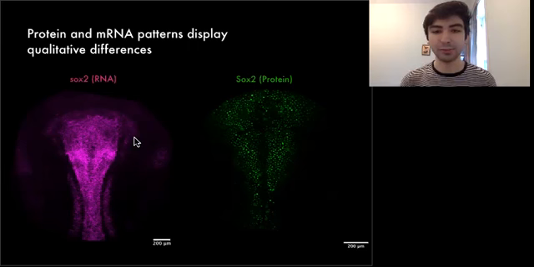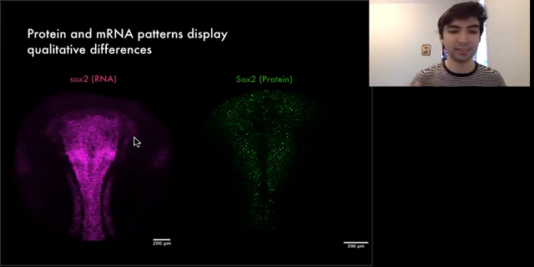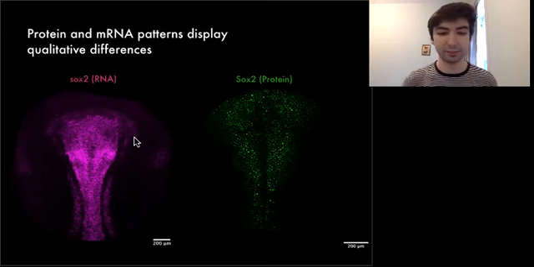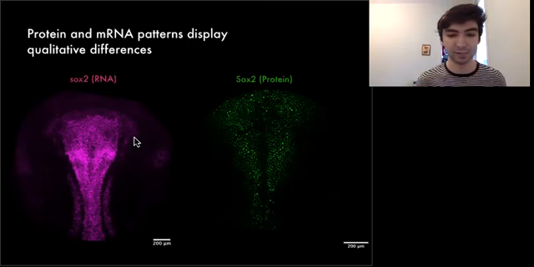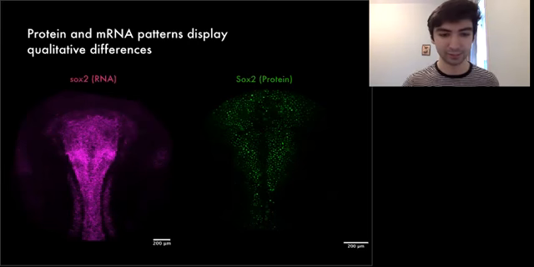And even though I'm just showing you SOX2 here, we have noticed similar discrepancies in RNA and protein looking at PAX3 also. So what this suggests is that the levels of these different transcription factors might not just be regulated through transcription. So that model we had earlier of just transcriptional repression resolving this boundary might not be that simple. And it also highlights the need to image the entire central dogma to start addressing this boundary formation question.